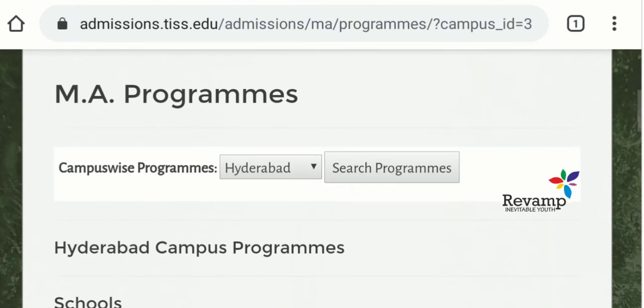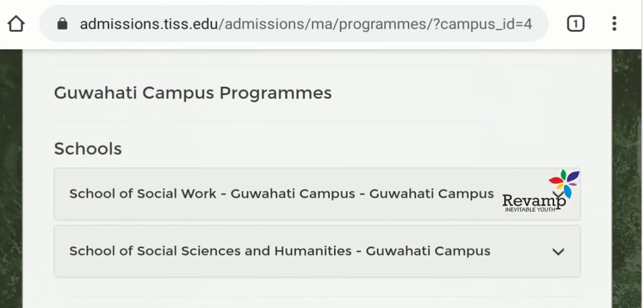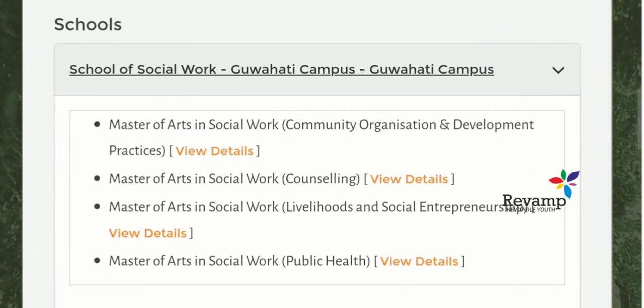And now we'll go to the Guwahati campus. In the Guwahati campus there are only two schools, School of Social Work and School of Social Science and Humanities. Within the School of Social Work they are offering Master in Community Organization Development Practice, Counseling, Livelihood and Social Entrepreneurship, and Public Health.